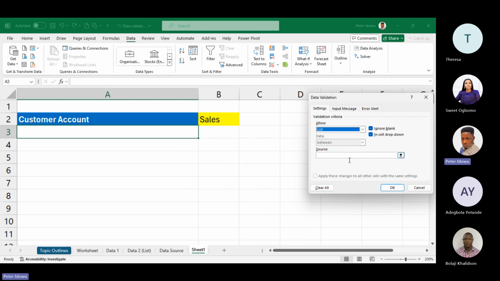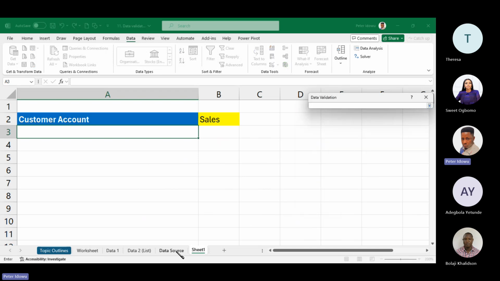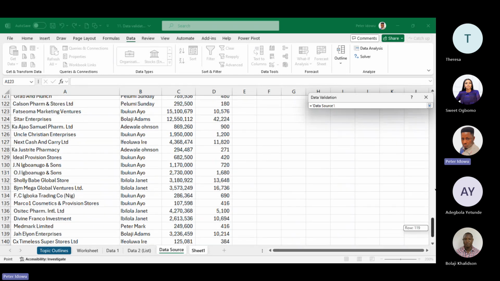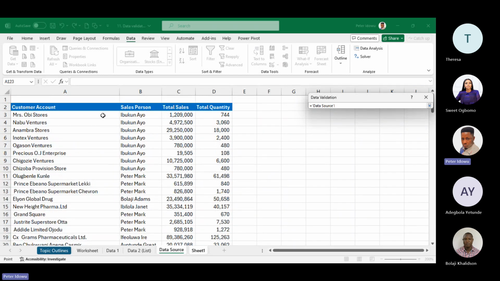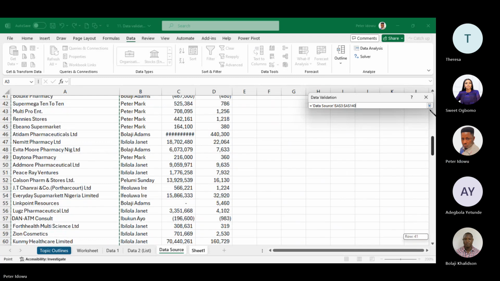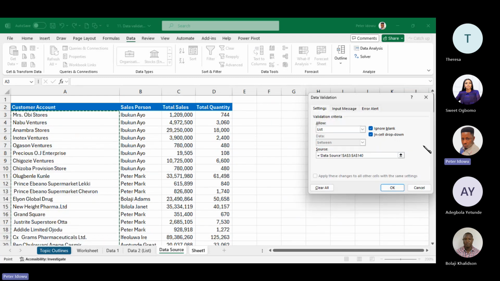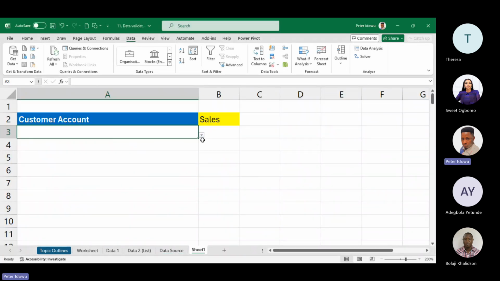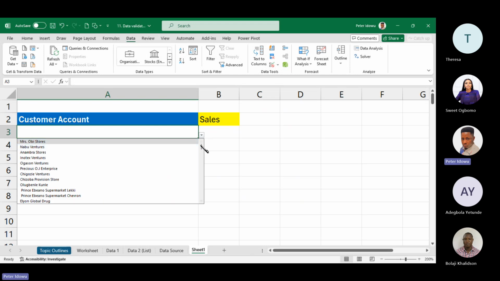I don't have to necessarily type the names. All I just need to do is click on this up arrow, then I go to where the data source is, then I highlight all this from the beginning down to the end. Then I click on OK, and I click on OK. Automatically, I get all the names here.